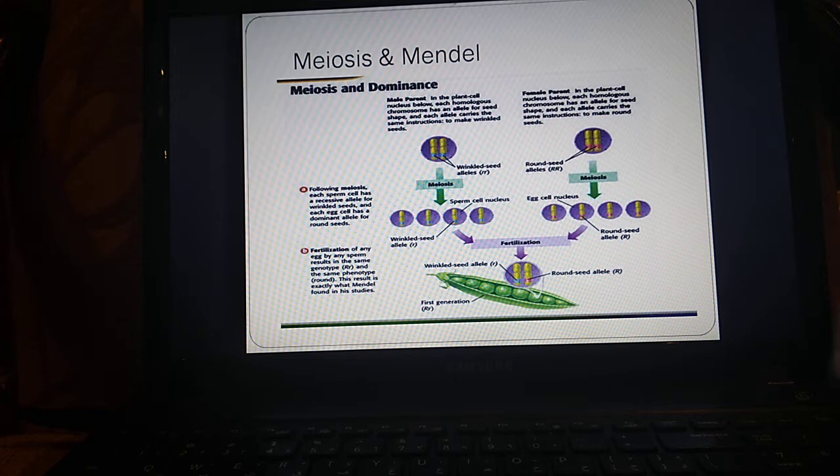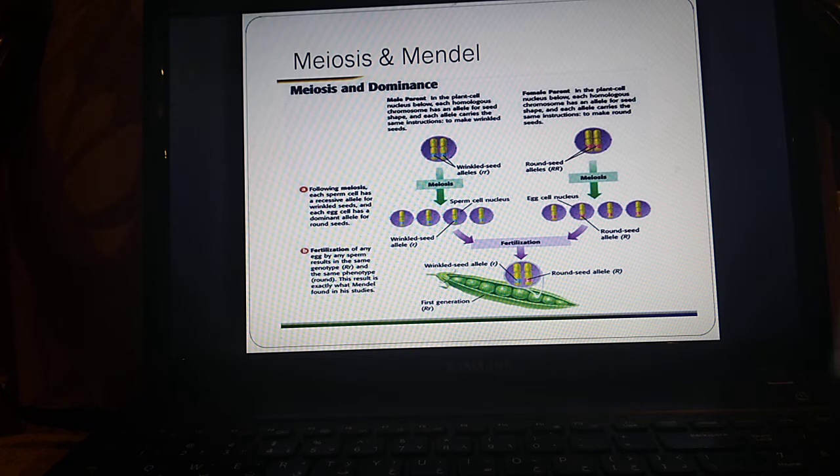Good. Now, how will we explain this using meiosis? In meiosis, one cell will break apart into 4 cells. Each one of them is going to have half the number of chromosomes. So those alleles, remember alleles? Because it is pure dominant, both of its alleles are capital R. So each one of those female cells that come from meiosis actually has one capital R allele.